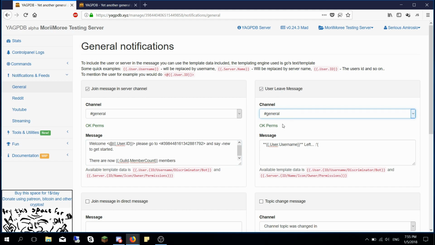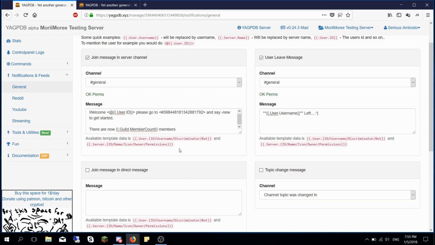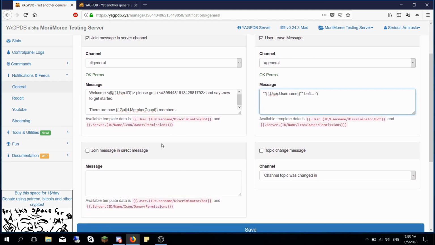You can make a log channel where only you can see, and ask the bot to log it for you in that channel so you can know who left and who didn't. Basically, if you want to show it to the people, you can still do that. Just change the message to whatever you want and the channel, and enable or disable. I'll keep it on so you can see. I'll test them for you.